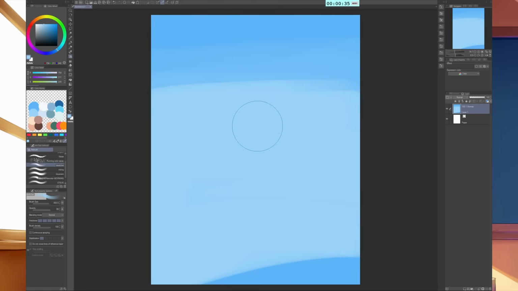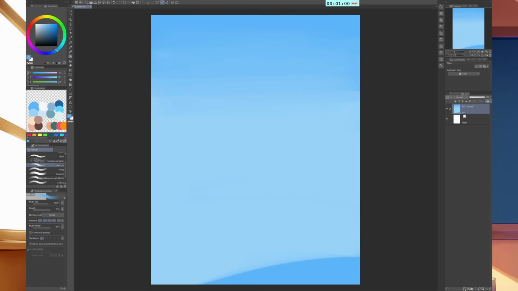So I'm going to have a very hazy horizon, where it gets paler as you get down towards the horizon. You tend to get more of a blue and a more saturated color as you look up, and then as you look down towards the horizon, there's more atmosphere to be seen, which means it gets more cyan and paler and desaturated. That's my skybox.